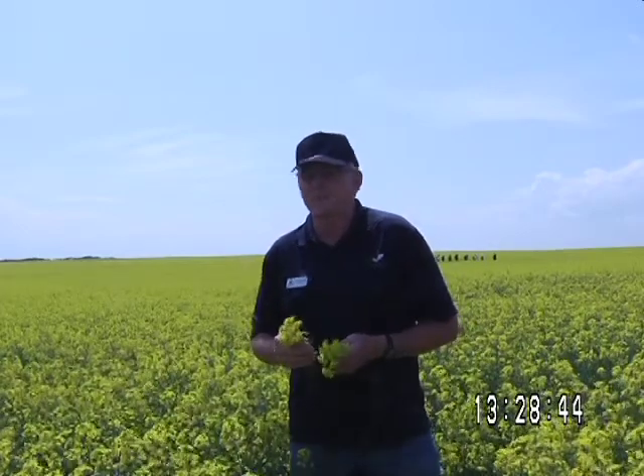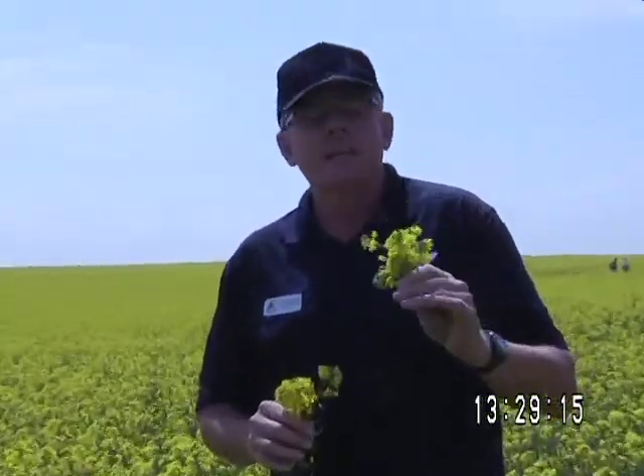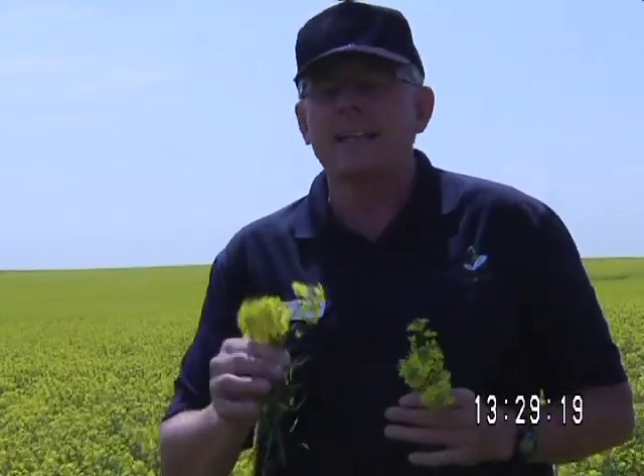In this particular field, we're using various technology as part of the precision management process. I had the good fortune of walking into the field with agri-coach Dennis Vermette and his GPS unit. We visited first an area with an EC reading of roughly 25 — relatively low conductivity, light-textured soil up on a ridge just behind me — then moved to an area with an electrical conductivity of about 50, which means saltier and heavier textured. On the low EC material we found lots of sulfur deficiency — small, less intensely yellow blooms — and in the higher EC area, virtually no sulfur deficiency.